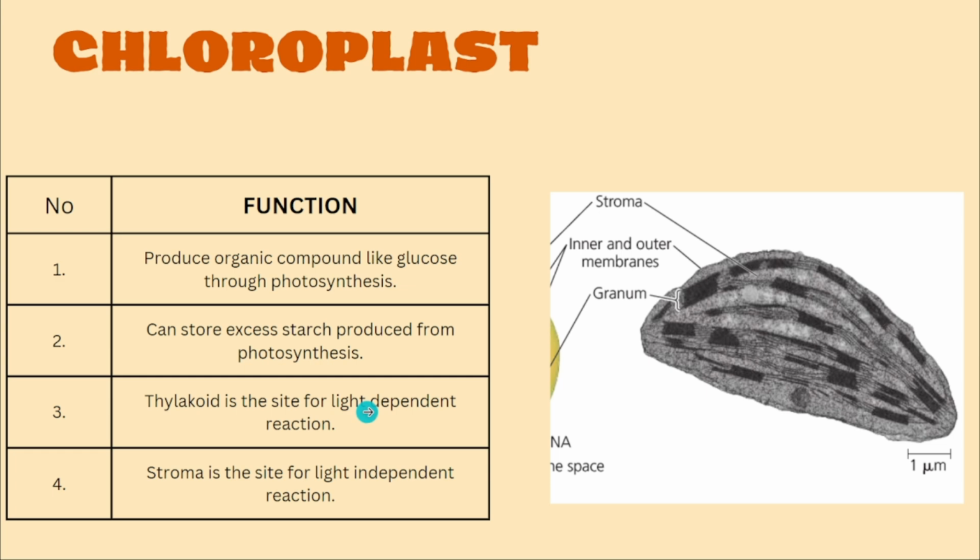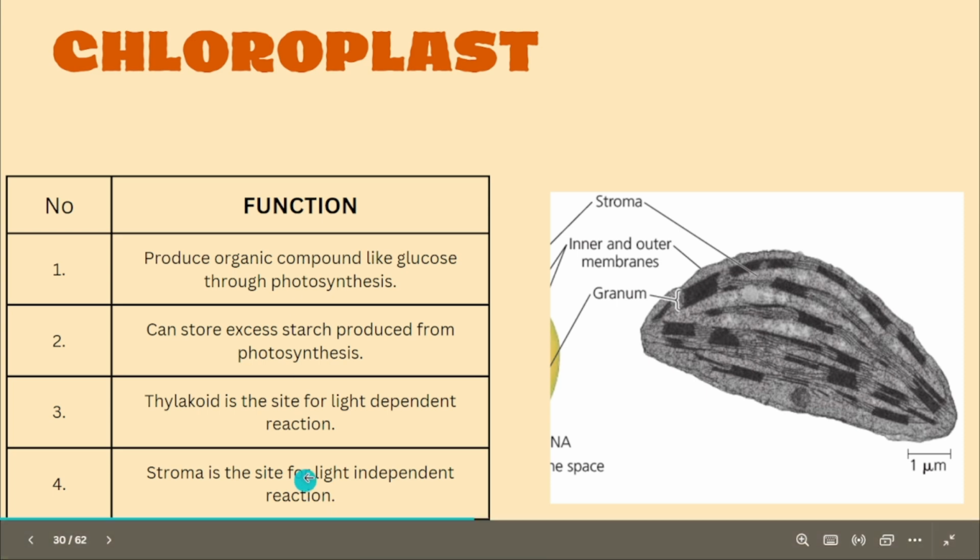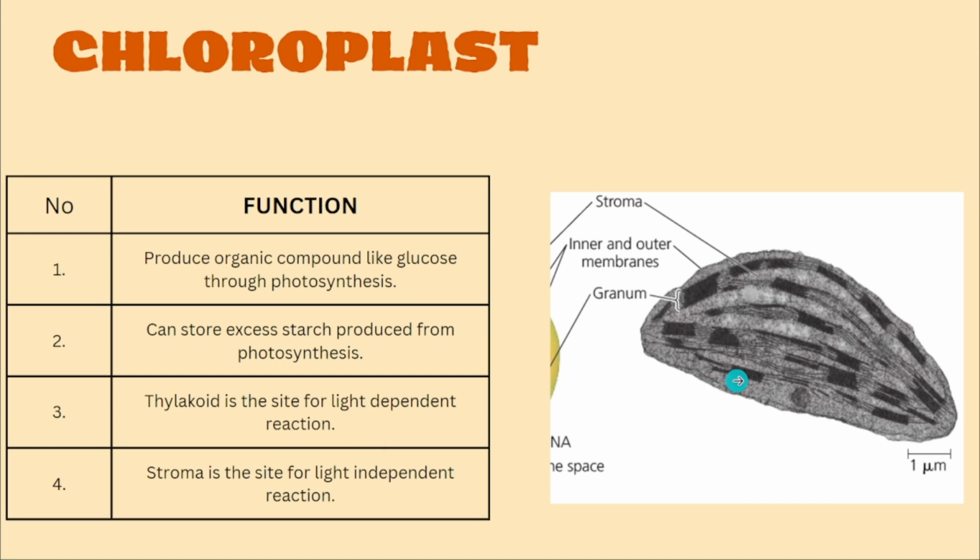For now, I don't need to explain much. When you learn the photosynthesis chapter, you can explain more about the function of the chloroplast. In the exam, when you explain the function of the chloroplast, you cannot just say it like that. You need to elaborate more, especially on these two. Once you have learned chapter 6 on photosynthesis, later you will know how to elaborate.